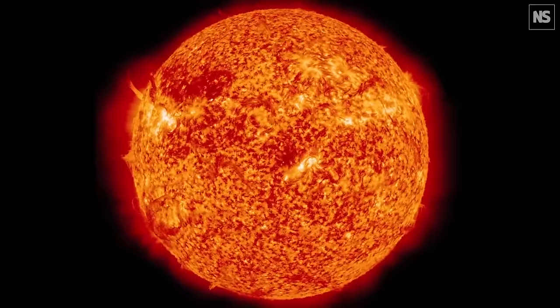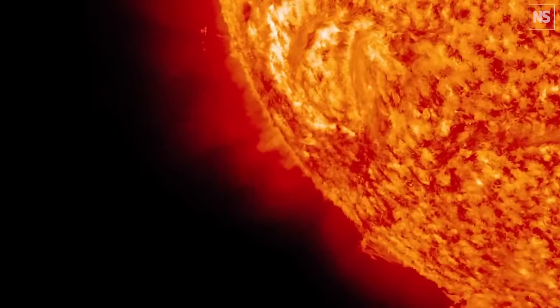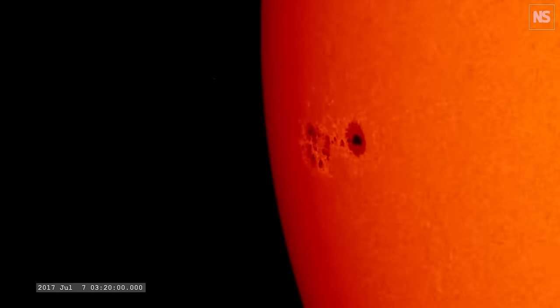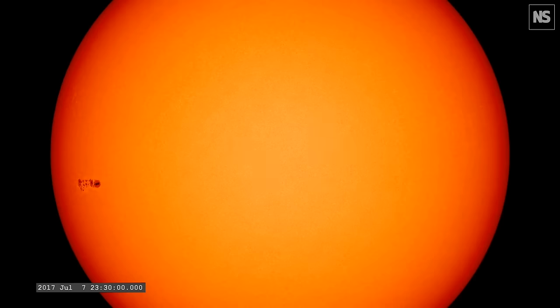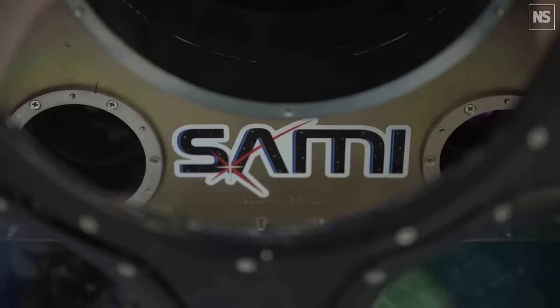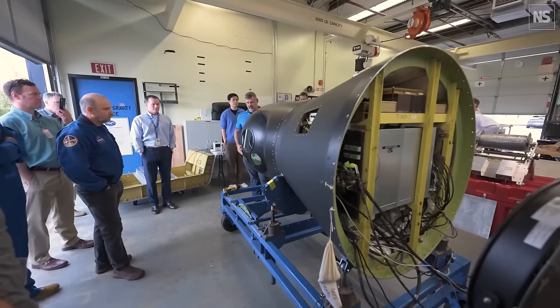What we saw was that structures called prominences — material from the surface that bubbled up into the corona — are only about 20,000 degrees Kelvin. They were about equally bright in the mid-wave infrared as active regions, which are the corona above sunspots that are millions of degrees. So you have something that's tens of thousands of degrees and something that's millions of degrees — a hundred times different in temperature — but roughly equally bright in the mid-wave infrared. The physics of why they're equally bright is clearly different, and that's what we're hoping to answer with our SAMI experiment: a suite of cameras imaging the sun in infrared wavelengths to get better spectral understanding of each of those structures.